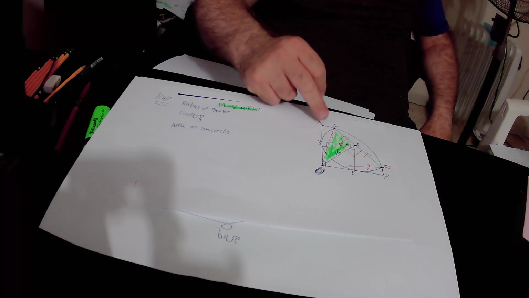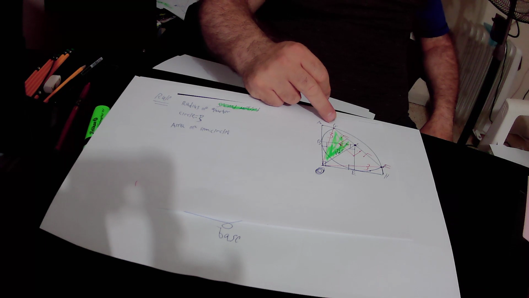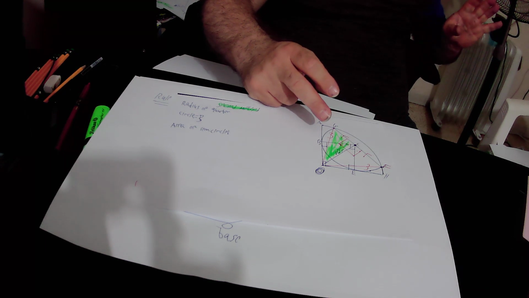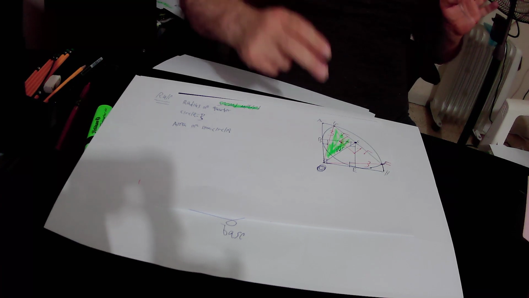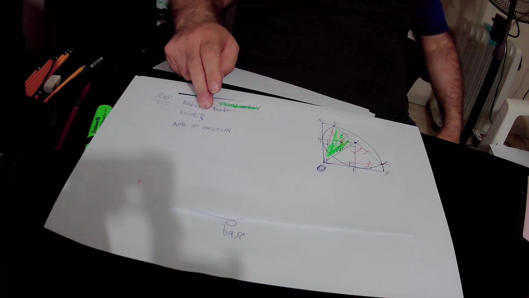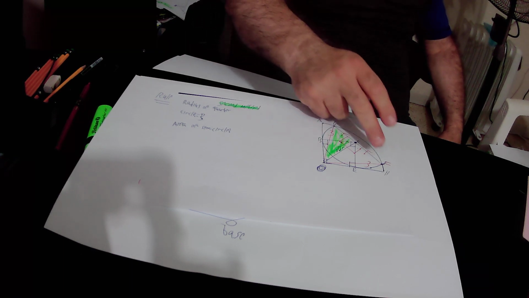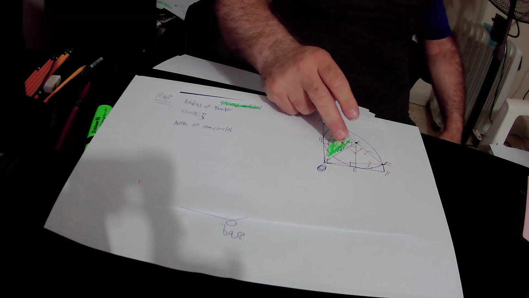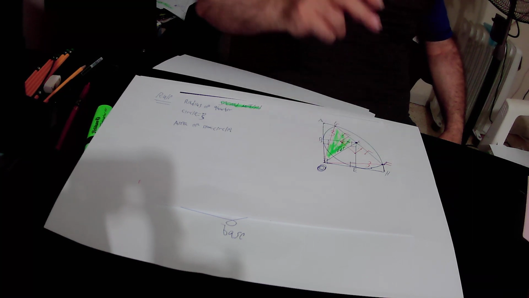What is the value of GO? O is the center of the quarter circle. G is a point on the quarter circle itself, and this is exactly the definition of a radius. That is to say, OG is the radius of the quarter circle that is equal to 3 units. For the same reason, OF will also be the radius of the quarter circle that is equal to 3 units.